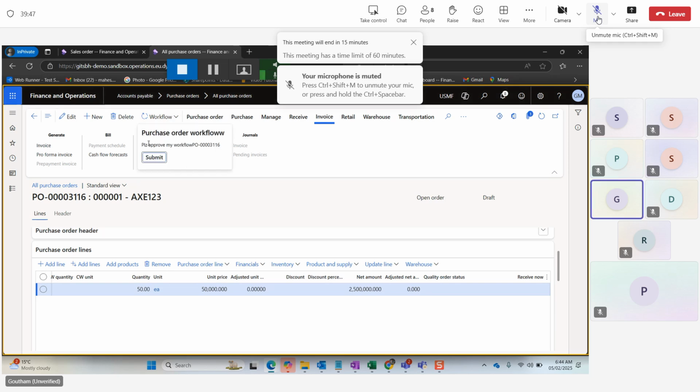Now here we have the purchase order workflow. Let me quickly do this, I just submitted it to the workflow.